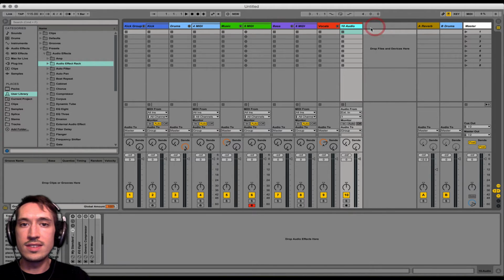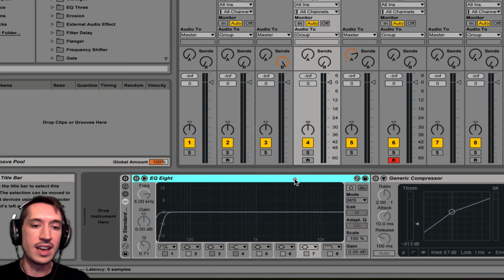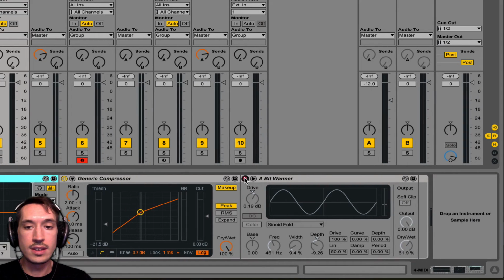So what is in my default effects rack? Well, what do I do on basically every single track? I apply some EQ to it. I compress it potentially, aggressively or very transparently. And I saturate the signal a little bit. I give it a little color.